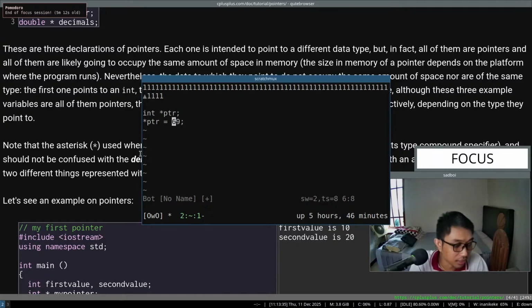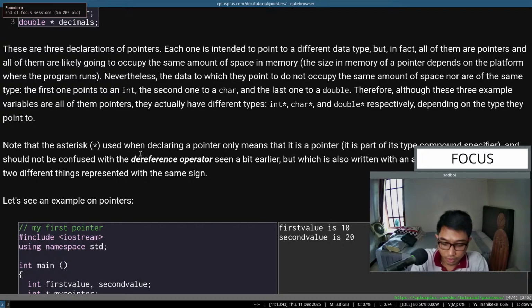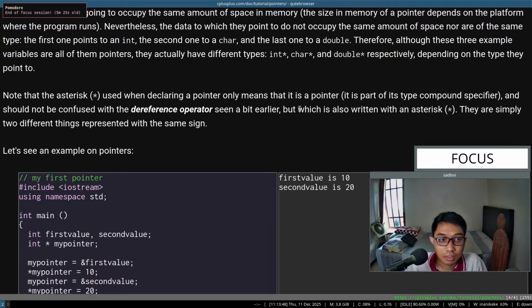The value of x, right? Okay, the value of x, so written with an asterisk.